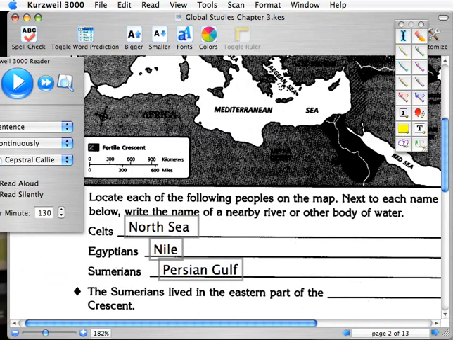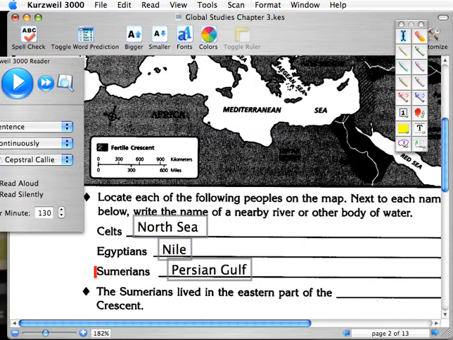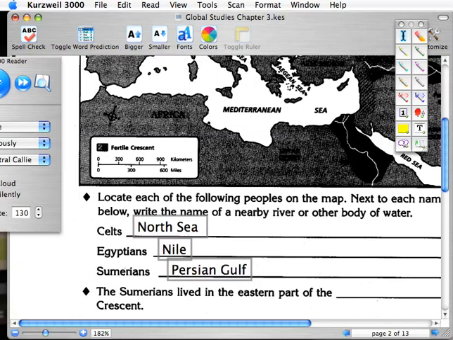So I'm eliminating some of the visual stuff that might be going on, or even some of the organizational stuff. On page 2 of chapter 3, I have to answer these questions, and being able to write down, for instance, number 1, page 2: Celts, North Sea, Egyptians, Nile, Sumerians, Persian Gulf, that sort of information. And that will sometimes help students quite a bit.